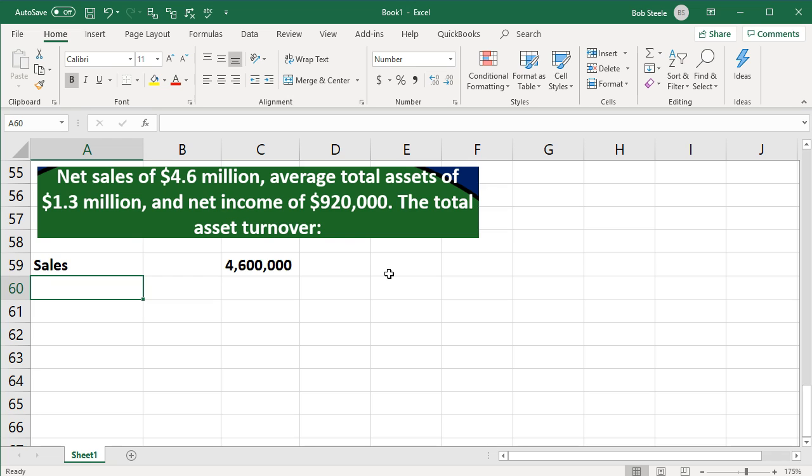So the average total assets. Now, normally we'd have to calculate the average, which would be the beginning assets plus the ending assets divided by 2. This average wouldn't be on any financial statement, but they're giving it to us in this scenario. So they're just going to give us the average. Normally we have the beginning and ending. The beginning would come from the prior year's financial statements. That balance on their ending would be our beginning. Here they just gave us the average.